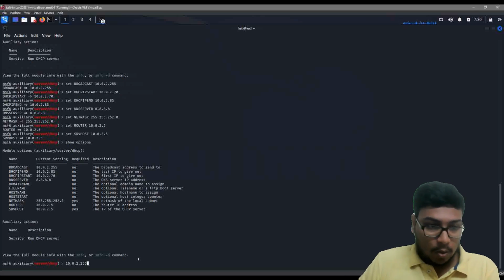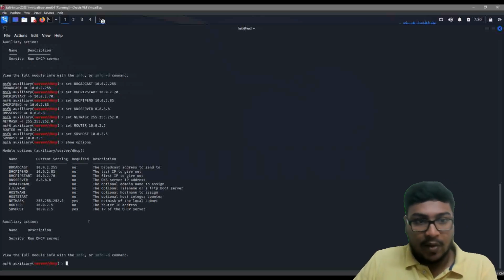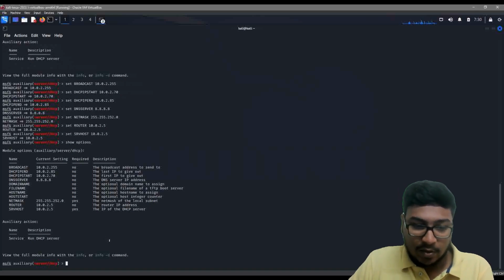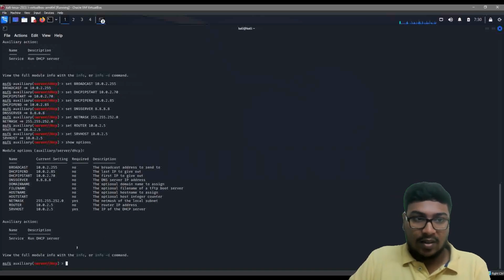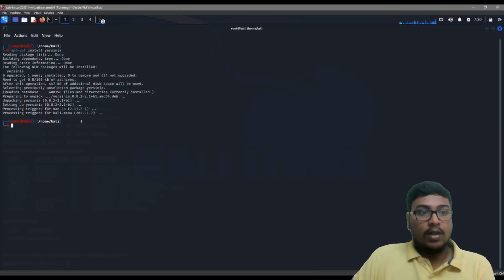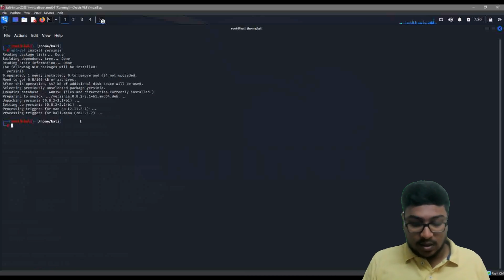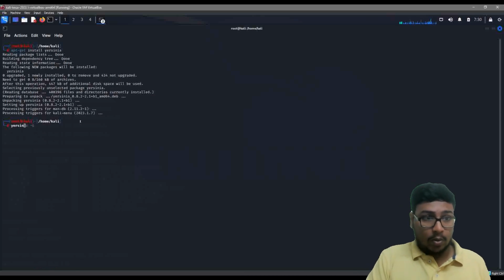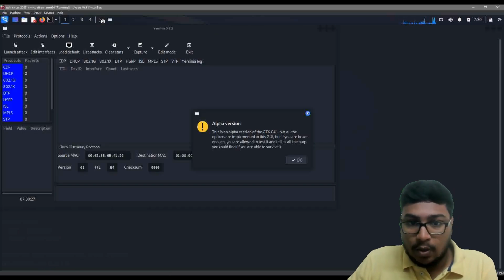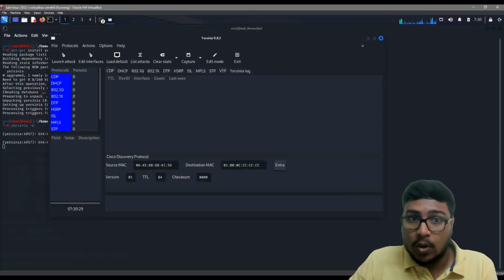So eventually, once we have successfully exhausted the IP pool of the default DHCP server, we're going to run our rogue DHCP here. In parallel, when we go back to our original terminal, we see that Yersinia has been installed. So we'll run yersinia -G to start Yersinia in graphical interface mode, and it says that we're using an alpha version. That is not important to us.